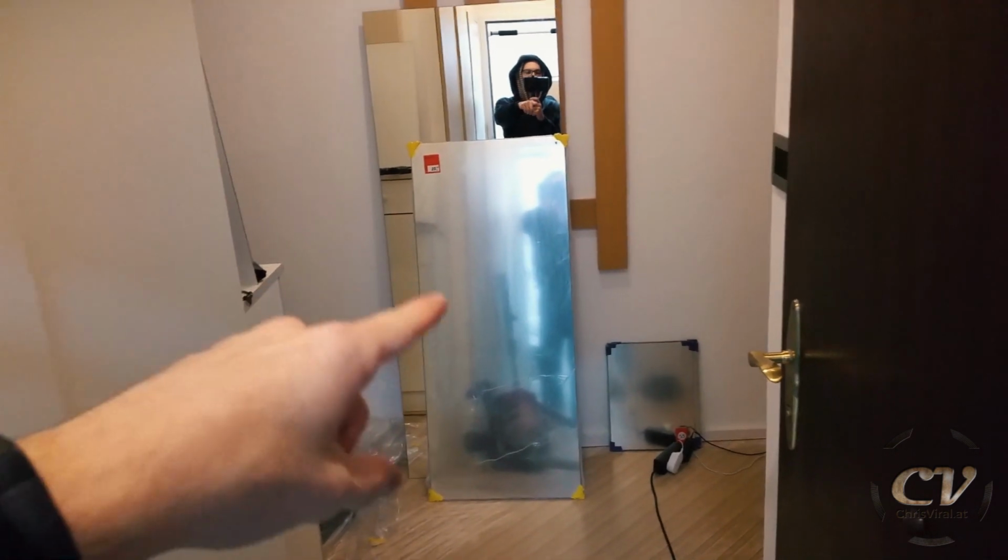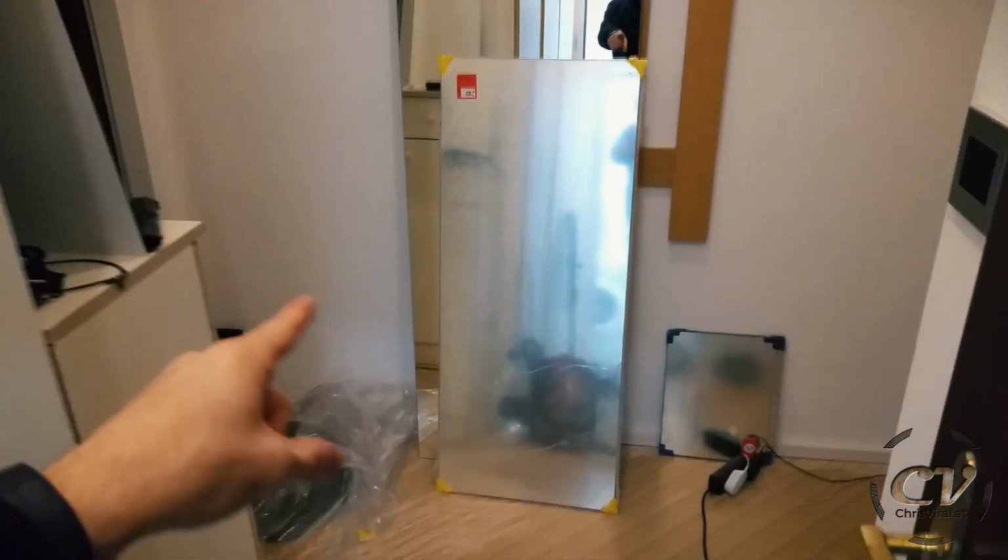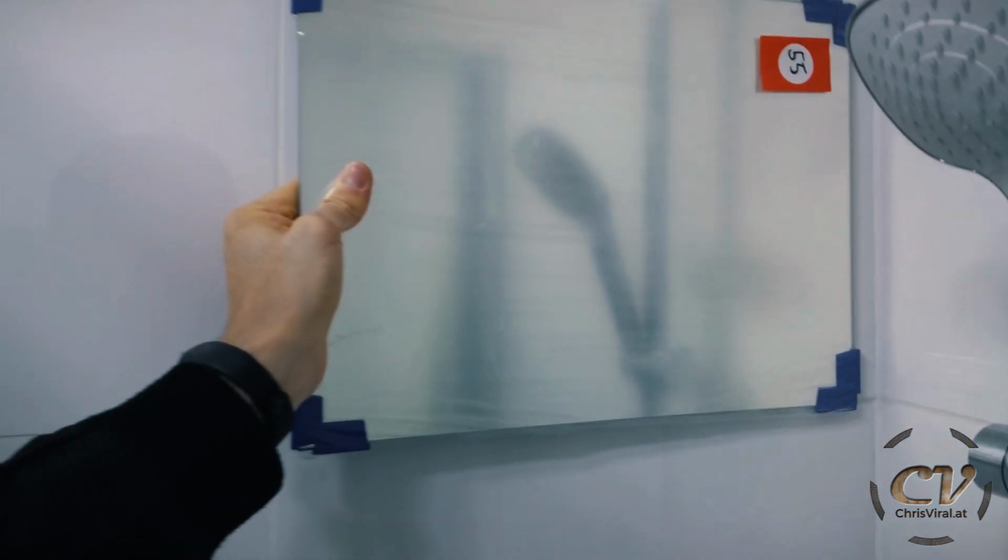So this one is substantially smaller, minus 10 centimeters when it gets to the width. So this one should fit. And I think the size should work as well. And I also got myself 2 tiny ones for the shower. Let's go. Oh yes, this is pretty dope. This is pretty perfect. They will cover the tiles pretty perfectly.